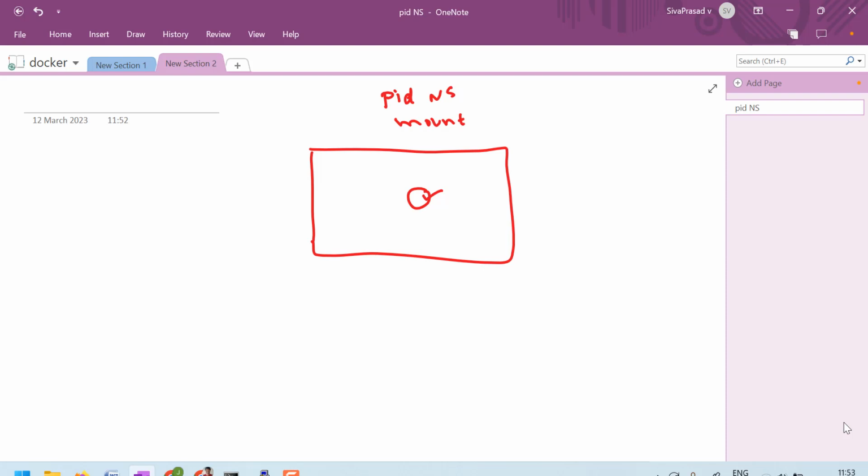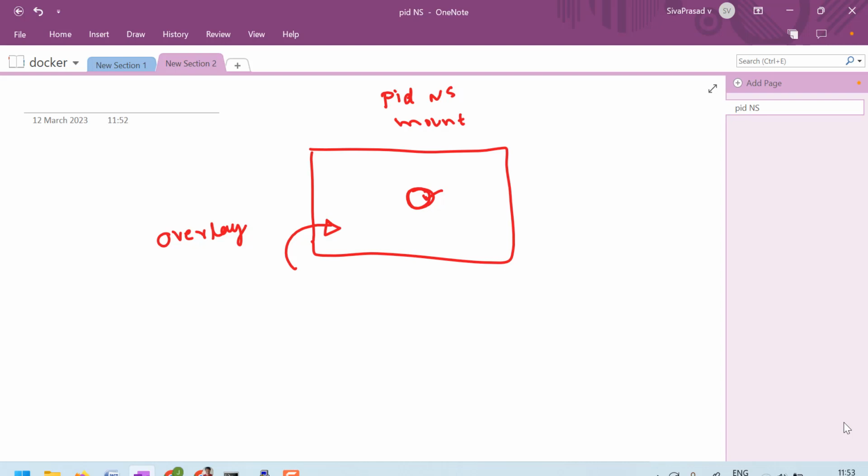And we already understood how to create an overlay file system and mount it to this container, basically inside the mount namespace, so that any process running within a container cannot see any files outside of a certain folder.